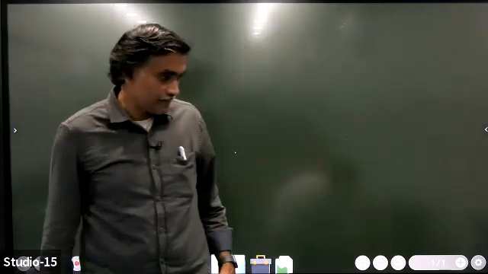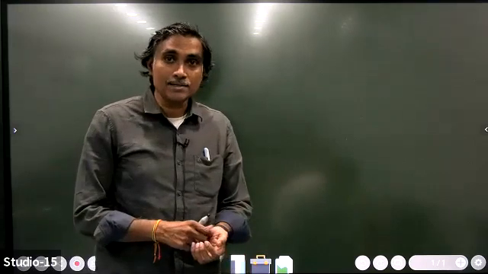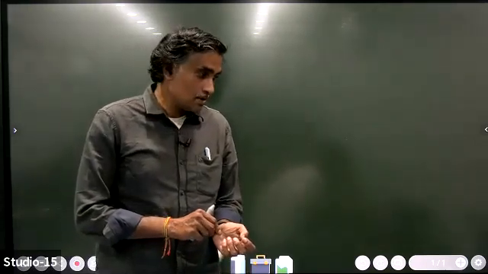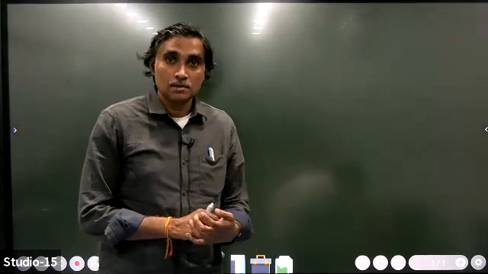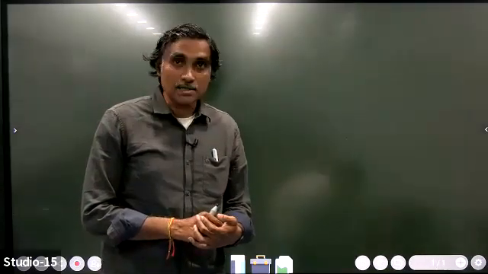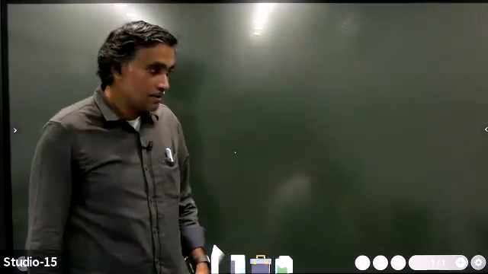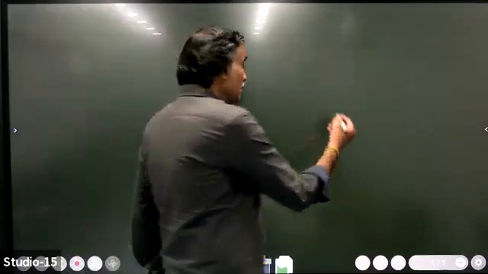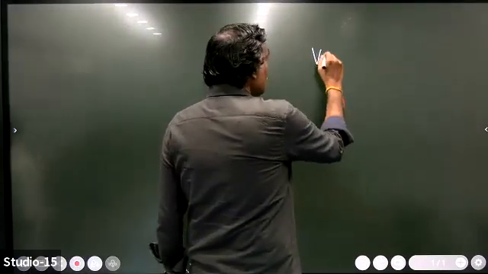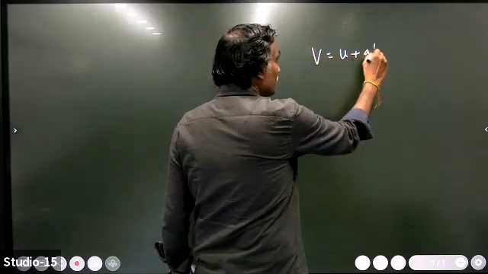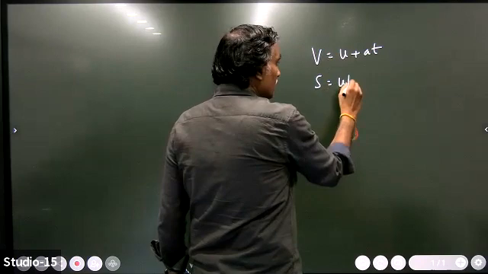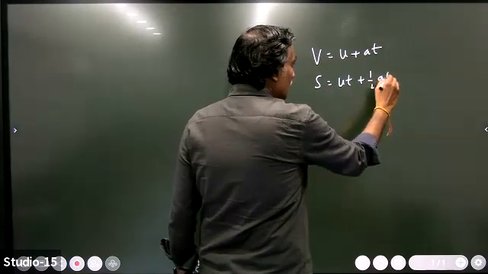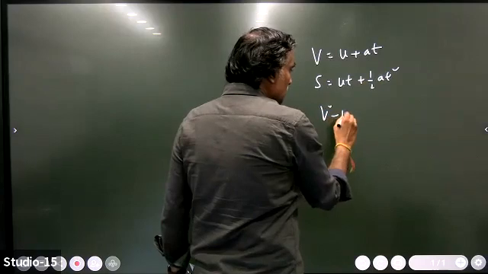Good evening. So last class I started kinematics, one-dimensional motion, and we have done some problems based on uniform acceleration. What are the formulae we can use when a particle is going with uniform acceleration along a straight line? Basic formula: v equal to u plus at. This is ut plus half at square, and v square minus u square is 2as.